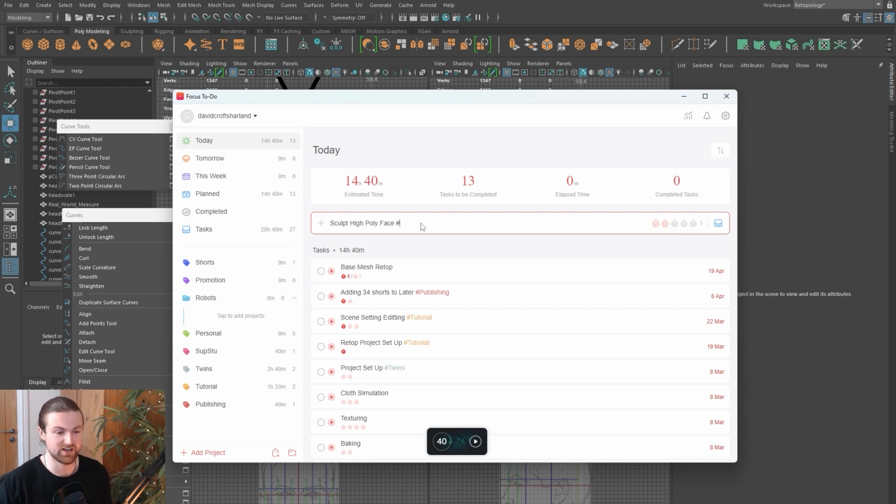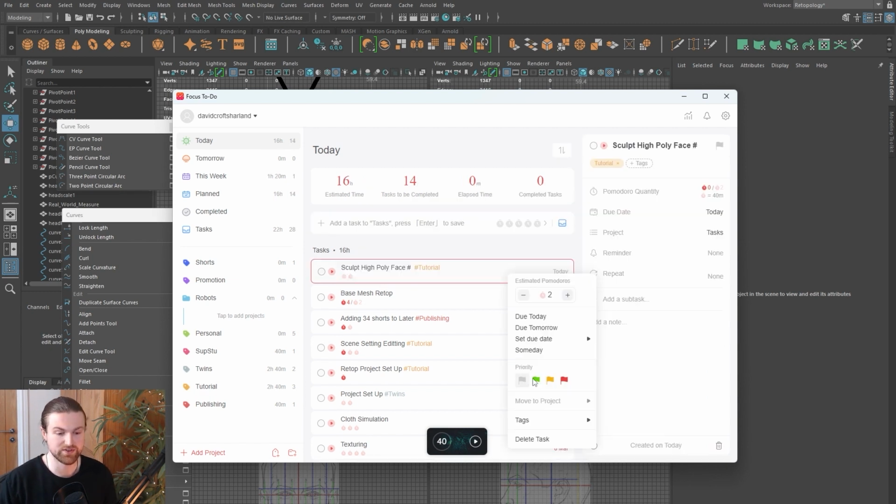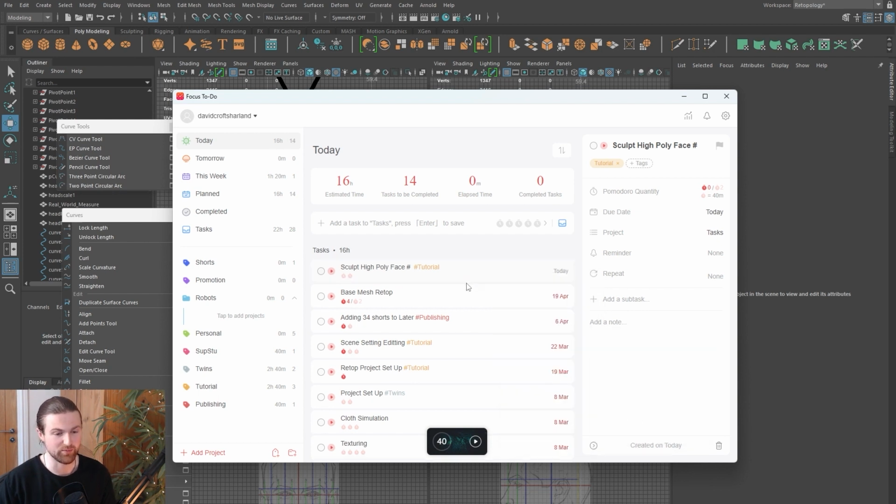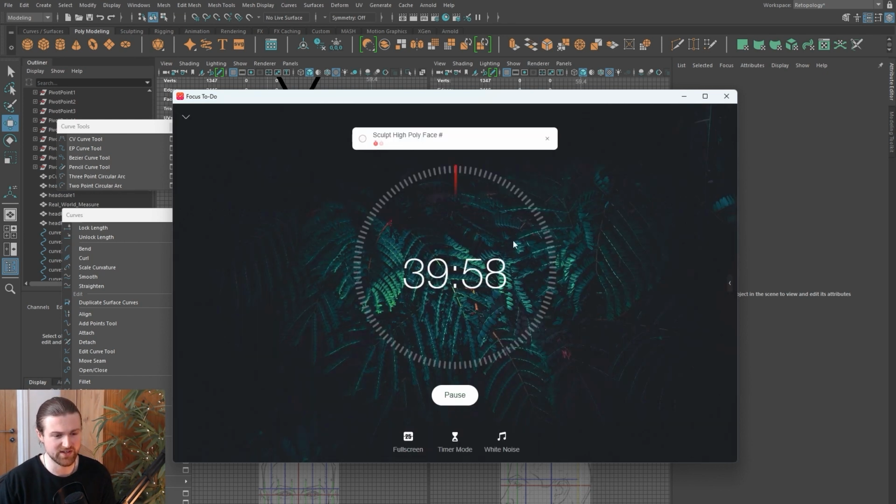And the nice thing about this is you can hashtag it to a project. So say you're doing a certain character and flipping between tasks, it's very useful to set them up for the day and then start to press play whenever you start to do that task. You can also set priority lists, due dates. I don't tend to use the extent of this software. I use other softwares for that, but the primary feature that I use is once I've written that goal or that challenge in, I basically come here and press play, and it gives you this nice window.